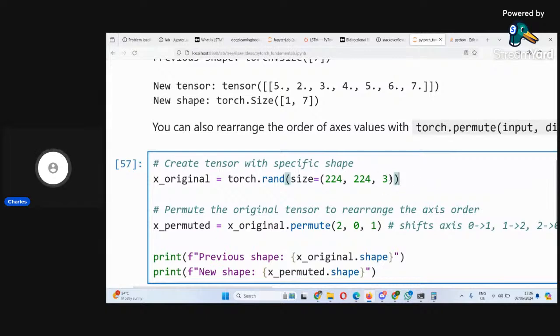So I can rearrange it to 3 by 224 by 224. Now this is important because you can think of this as an image with 3 channels. If you're visualizing this, some image libraries will require the channel dimension to come first, followed by the width and the height of the image.